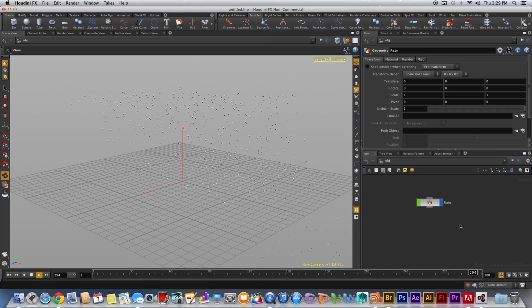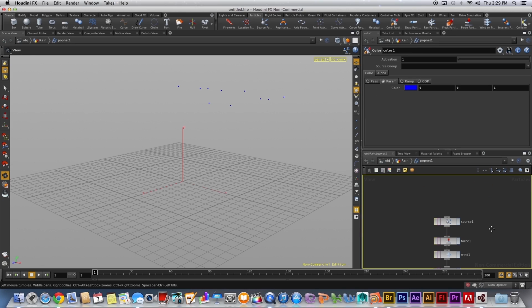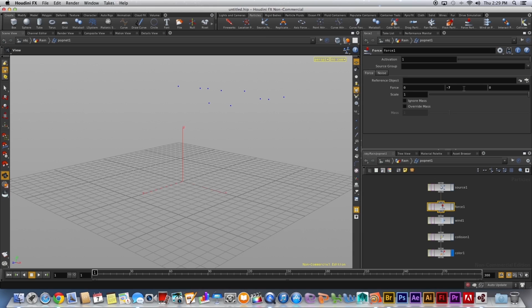Now, we'll notice that our particles are going rather slow. When we turn on our real-time playing, you notice that they're now going really slow because they're now playing at real time, how we would normally view this. A quick fix to this is to go back into our pop network and add more force. Let's try a -75.